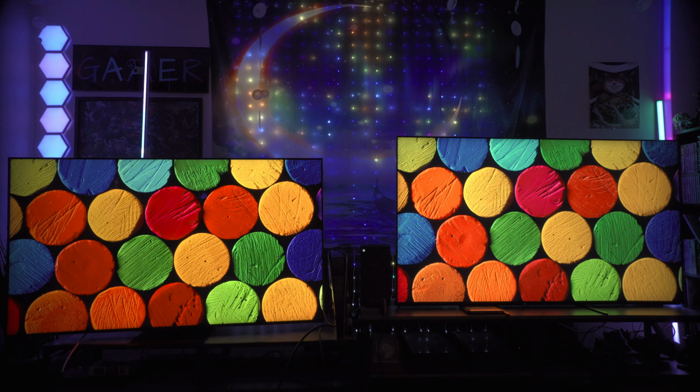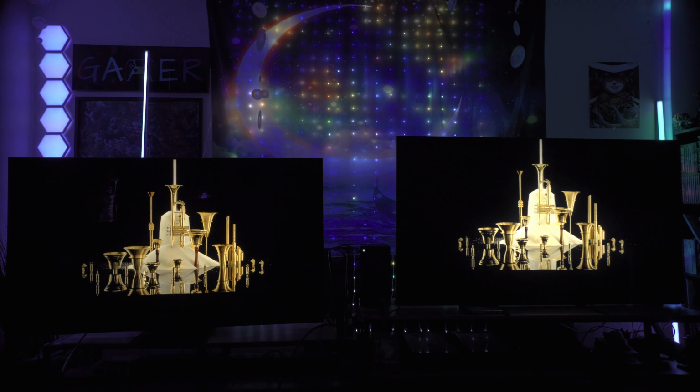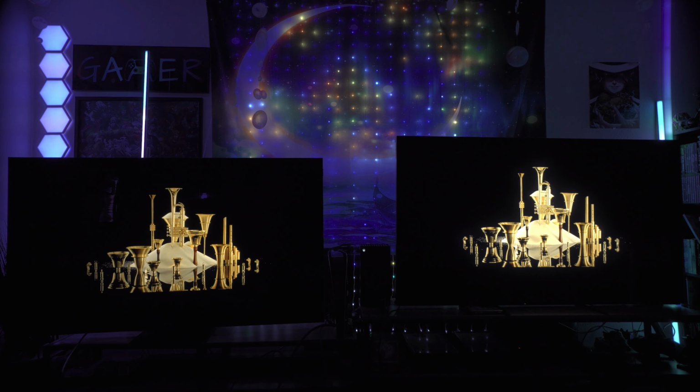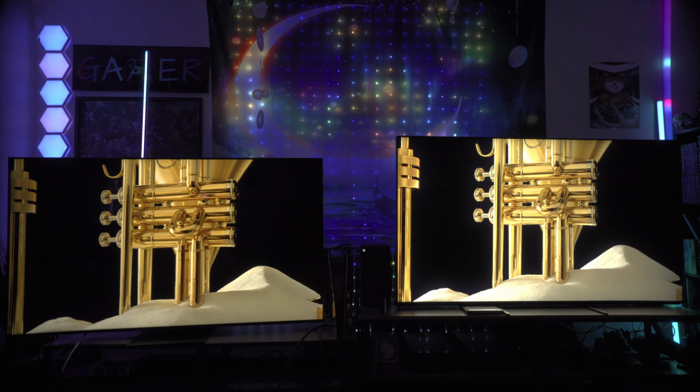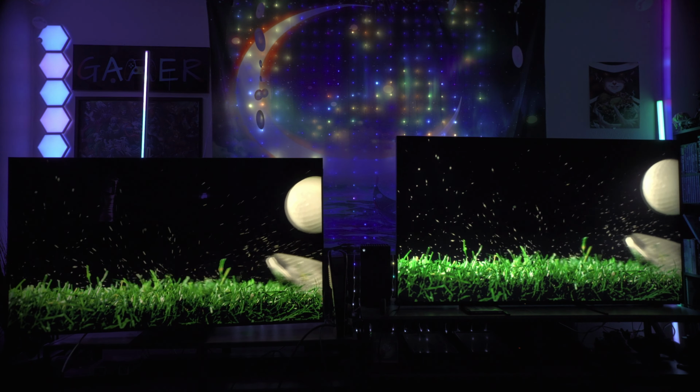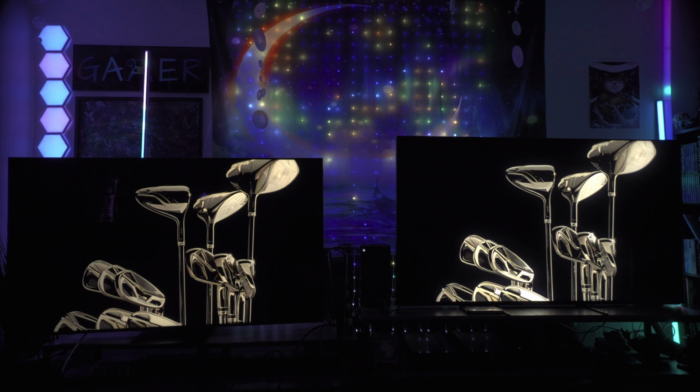But really, you just get really bright highlights. Color accuracy is not there though. Like in a lot of examples, it's going to fall short because that extra brightness is a double-edged sword and you are clearly seeing what you are missing out. And I'm showing demo after demo because I really think that with an example like this, you will see exactly how much you are not getting on the Sony.